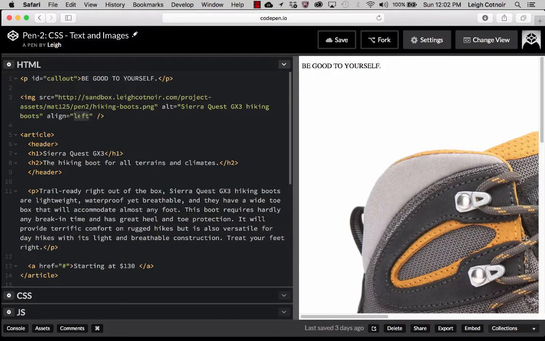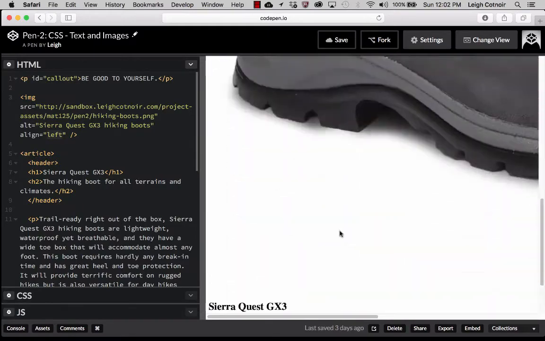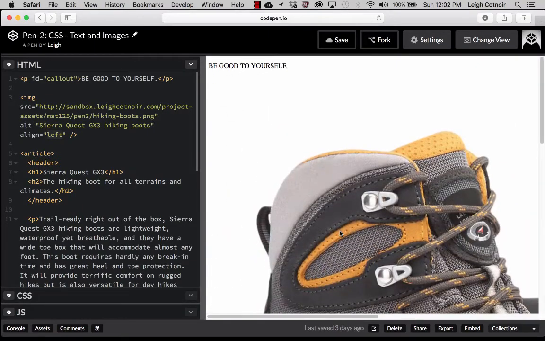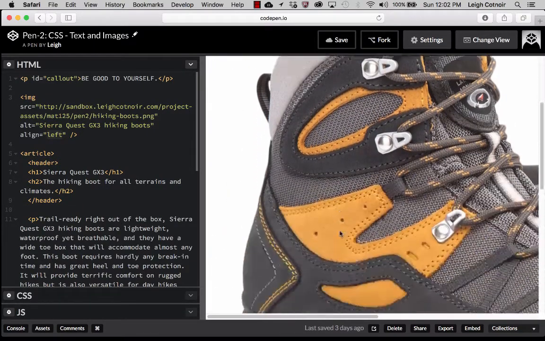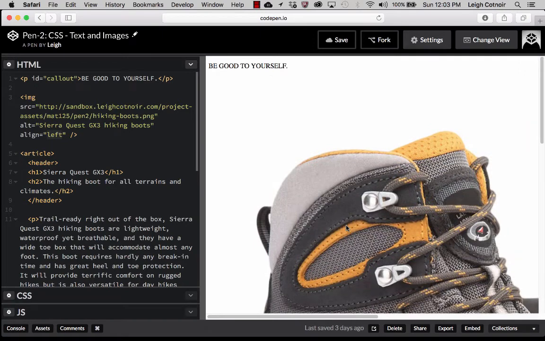You might look at this and go, well, it doesn't look like it's aligned left to anything. Well, that's because the picture is too big and it's taking up too much space, and it knocks everything that comes after it down to the next line, to the next block. But once we make this picture smaller, this align left is going to kick in, and this align left is not part of the CSS. It is in fact part of the HTML.